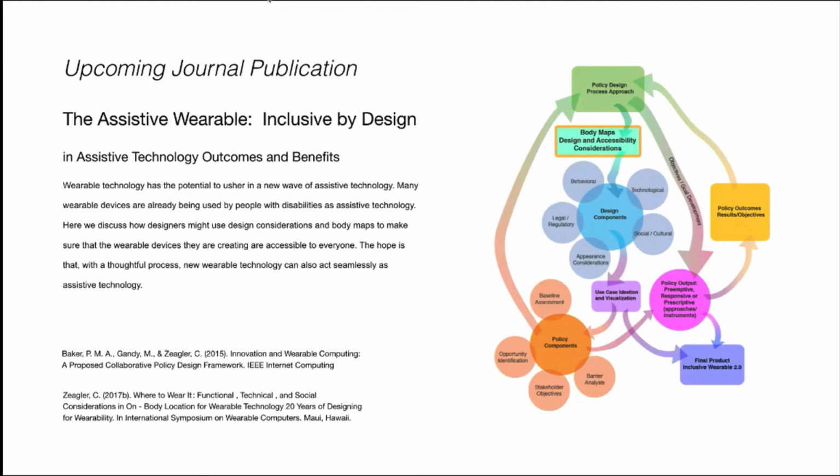So that was the initial paper. And then here we look at this paper at where these body maps, design considerations and guidelines should go into that process. You can see, I don't know if you can see my cursor, that it's here right before and as you're moving into these design components. And it's all iterative, so all those things come back, right?